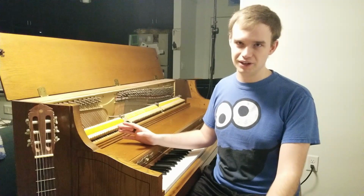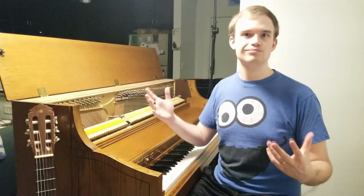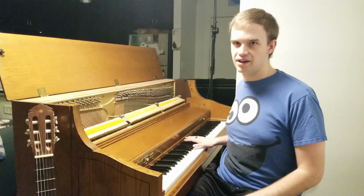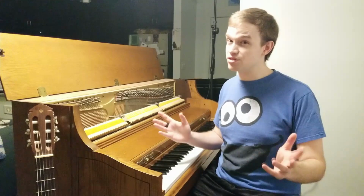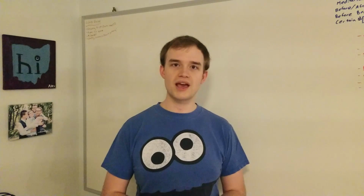Now, because your piano has real strings, and if it's an upright, far from perfect strings, the overtones don't match those perfect twice the frequency intervals. Instead, they'll be a little off from that. Because you're playing several notes at once, it's very important that the overtones of your lower notes match up nicely with your higher notes. If not, the piano can sound like it's clashing with itself, even if, theoretically, it's perfectly in tune. What we can do to fix this is we can tune the piano slightly wide.